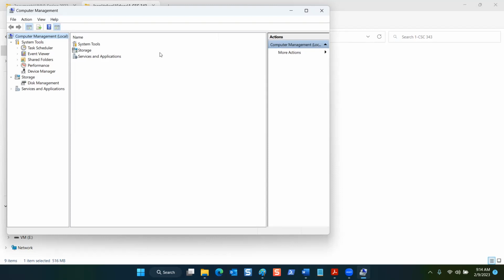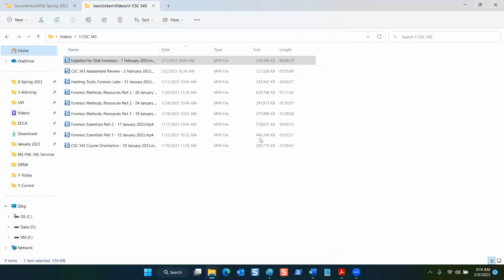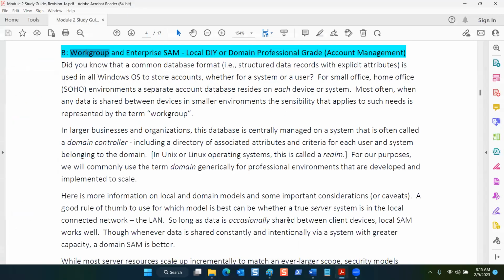And it's important to understand that this profoundly affects aspects of encryption and what you encounter with encryption in different environments. And so it's critically important that you understand whichever model of security account management is in play in a given forensic environment.